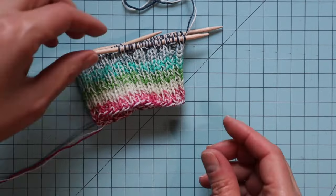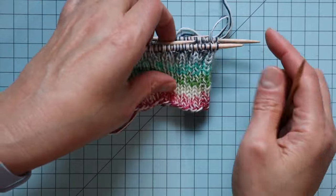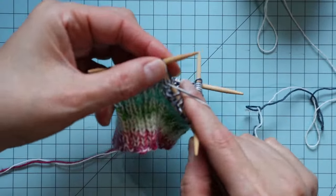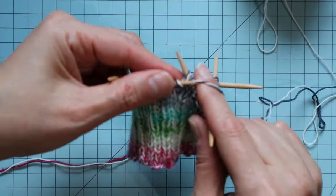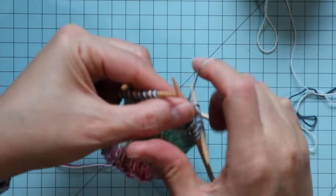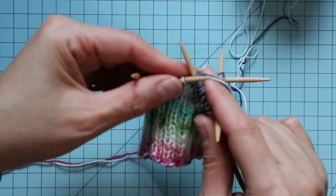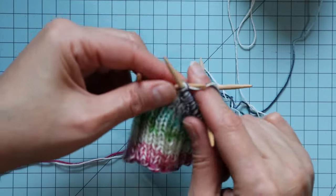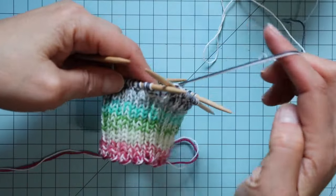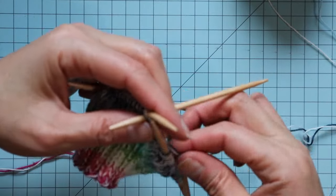Now that we're back and we have knit our two-by-two rib, I'm going to continue knitting for just a bit longer. What I'm trying to do is get to the end of this color because I'm working on my second leg warmer, and at the end of this color is when I switch to just knitting. You can pick any point at the end of your cuff — however many colors you want, or whatever length you want.